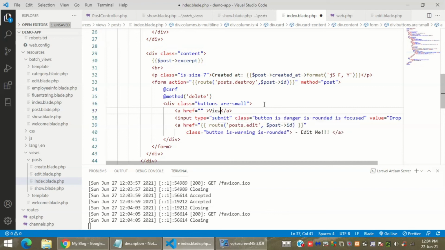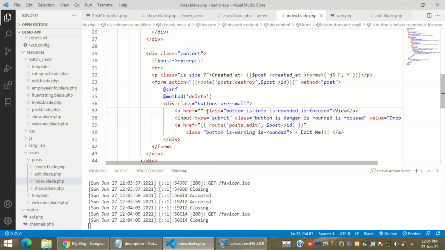So over here I'm typing View, alongside I'm also using class button is-info, is-rounded, and we can also keep is-focused, and after doing that we can now save this entire file.